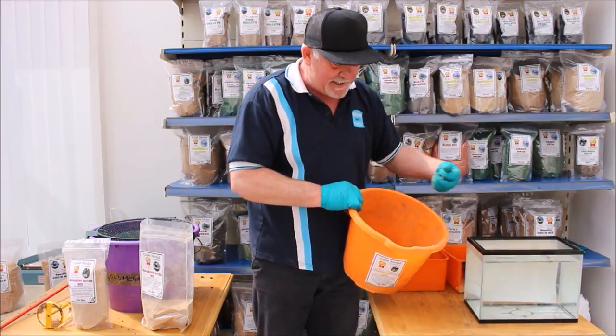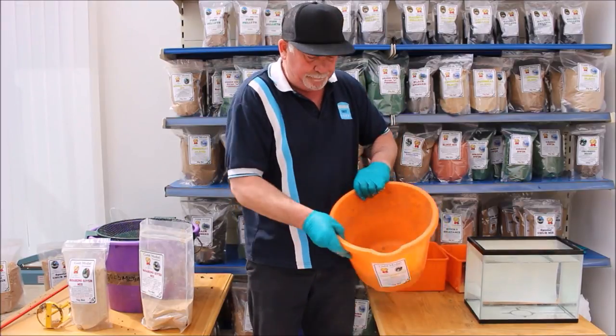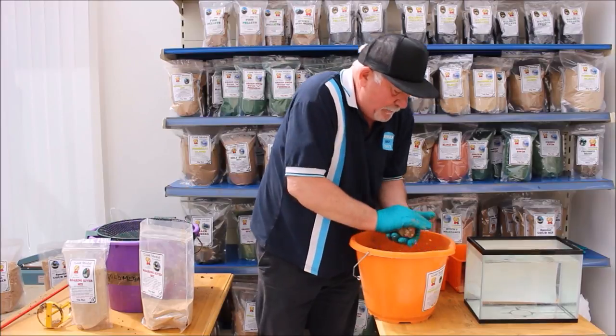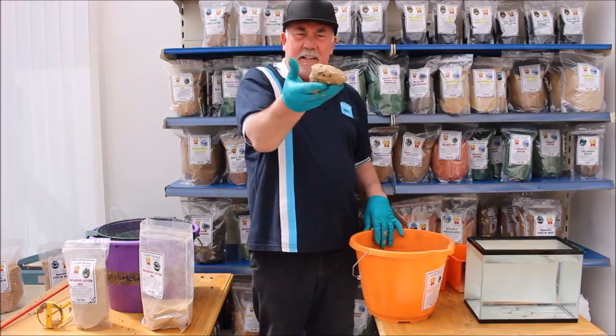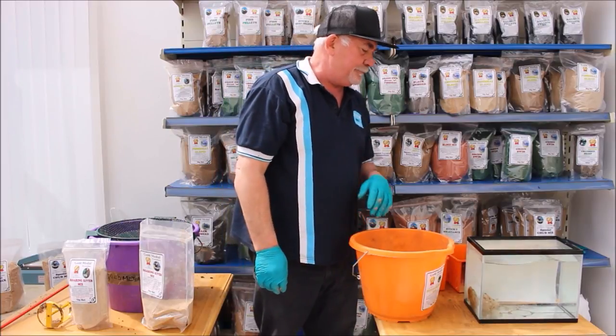And the reason I do this is it adds that little bit extra weight and it helps to break the groundbait down. So again, making my mix flat, as you can see, straight in, straight down to the bottom.